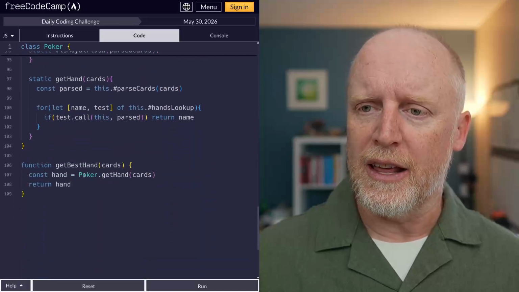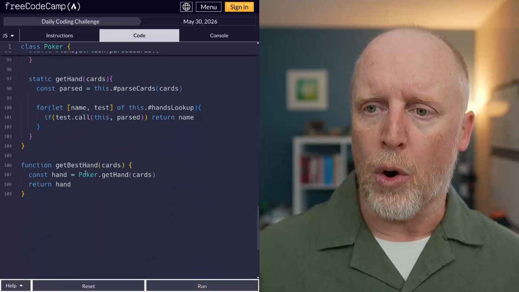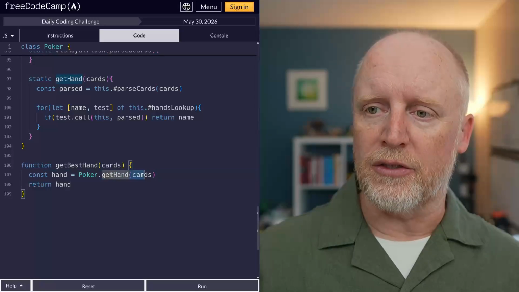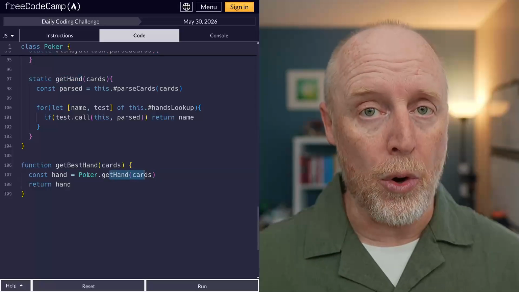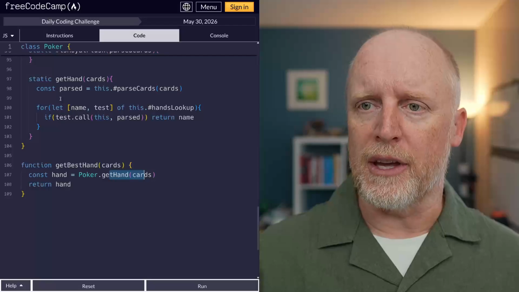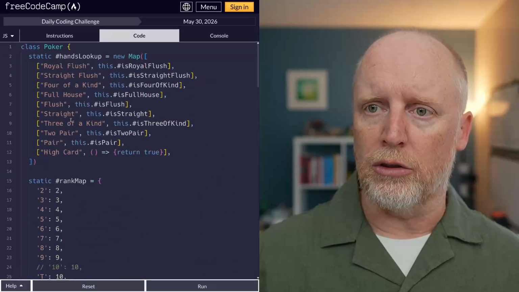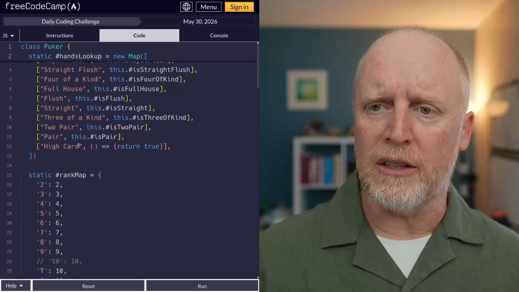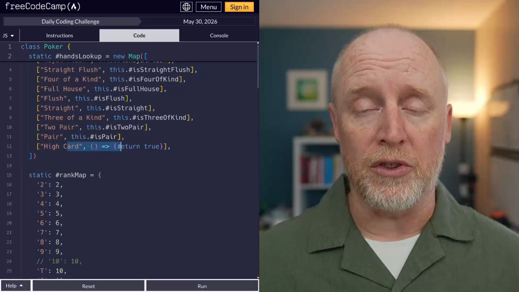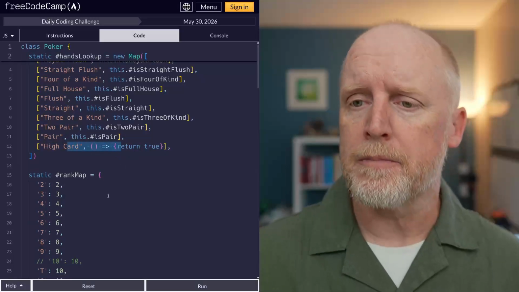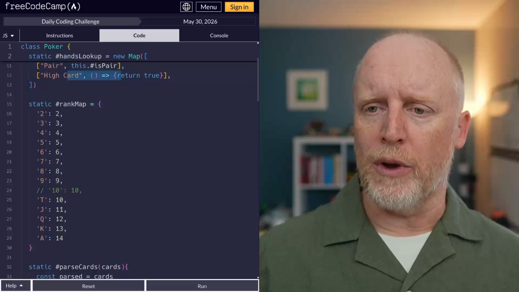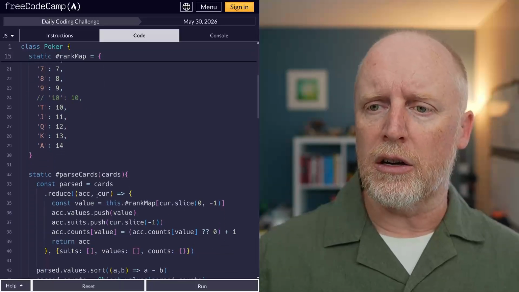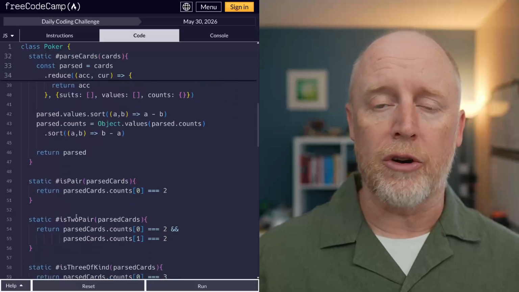So you'll see down here where we had poker and we weren't passing anything to the constructor, and then we just accessed a method directly on poker, right? That method looped through all of our lookup stuff up here, which called all of these different private methods, or if there was no result, then it was just high card, right? At which point we had to account for things like the different values of cards, and we parsed it all out and did some stuff.